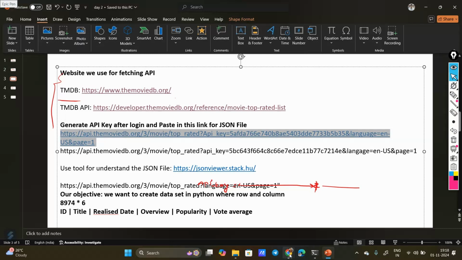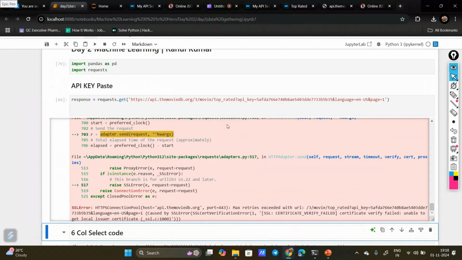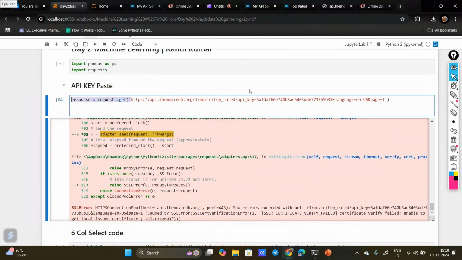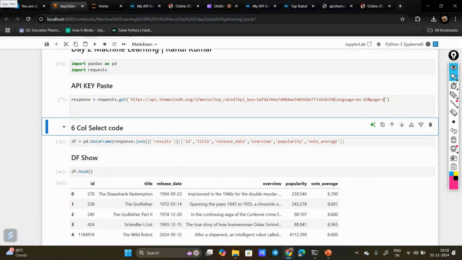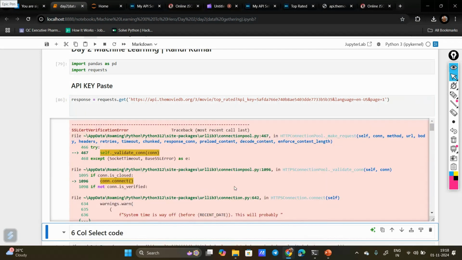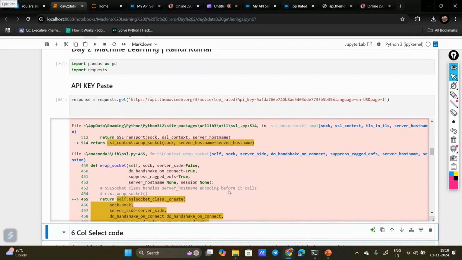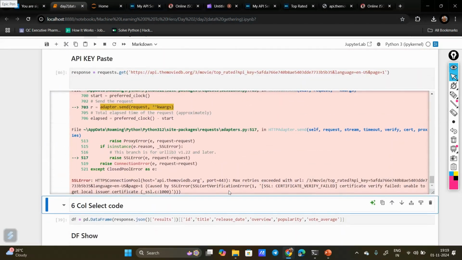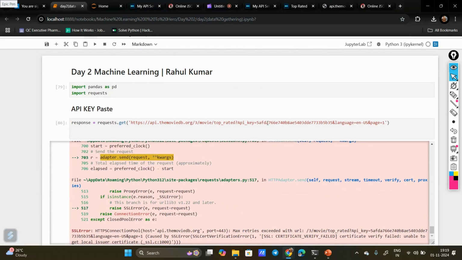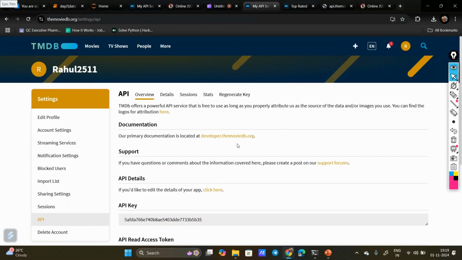As a URL, let me paste it here. Ctrl V. I am getting the same error. Why am I getting this error? I don't know. Let me check my API.